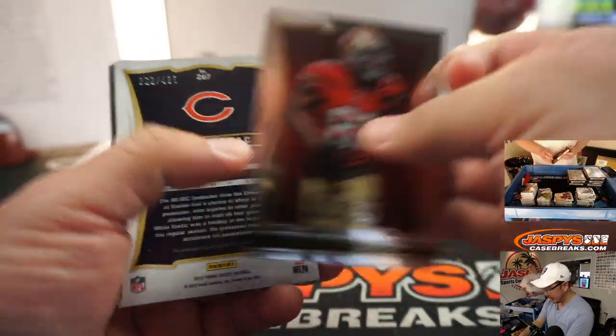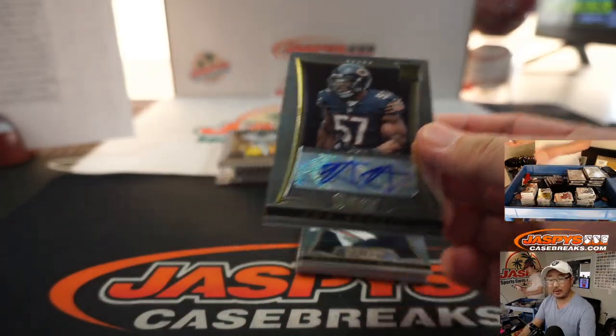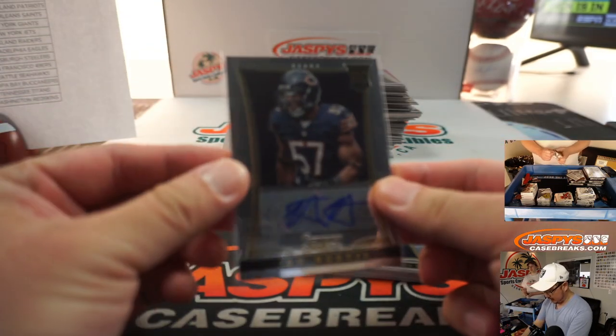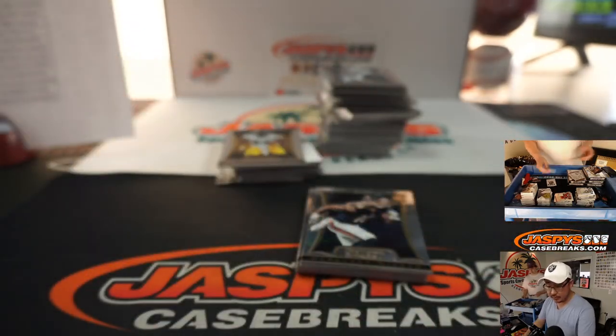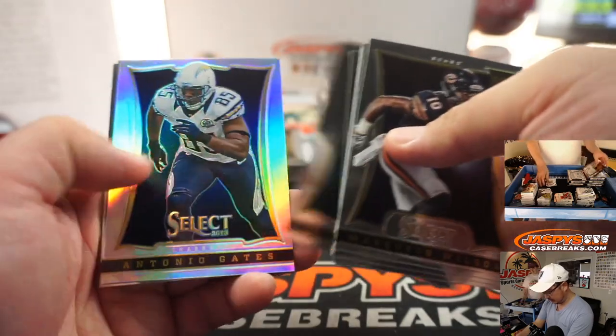Tim Sarber, it looks like he is lagging a little bit. Make sure you're watching live, Tim. Trade window has already been closed for a few minutes. You might be lagging a little bit. There's John Bostic, $4.99. That's going to go to the Bears. Chris Erickson. I'll get back to Herbert jersey to go to the Chargers shop.